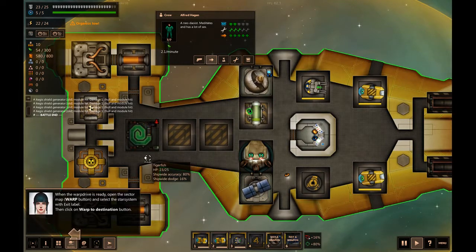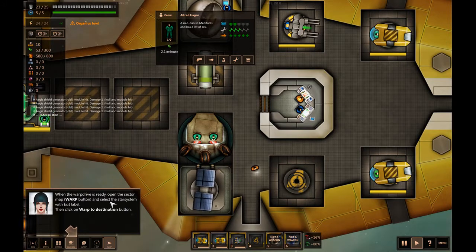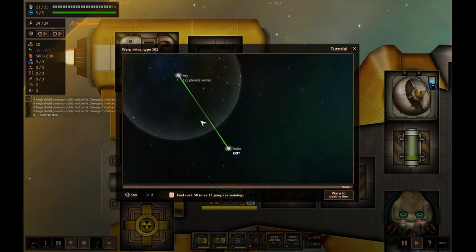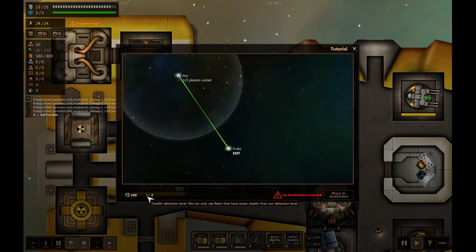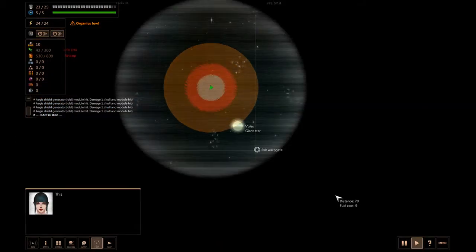You go, since you match the warp drive call. When the warp drive is ready, open the sector map and select the star system with exit label. So again, a bit like FTL. It's this sector radar range in range units, okay. Oh, so this one doesn't pan or anything. Stealth detection level. Okay, so it will cost 50. Warp to destination.